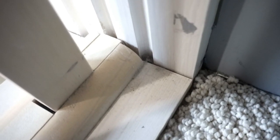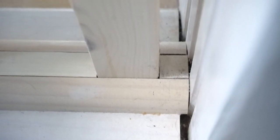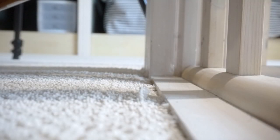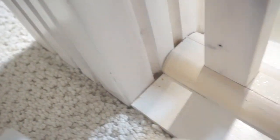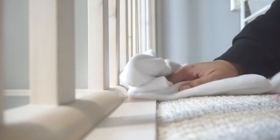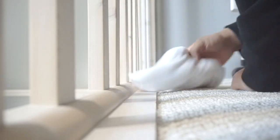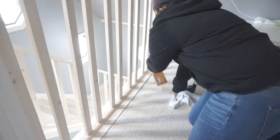But after I wiped down all the surfaces in my room, I decided to deep clean the railings. They definitely got dusty and dirty and hairy because my cat likes to walk along them. So I decided to spray them down with my Method Wood for Good cleaner and then wipe them down with my microfiber cloth and just give them a fresh start. But this will probably be something I add to my quarterly cleaning list.